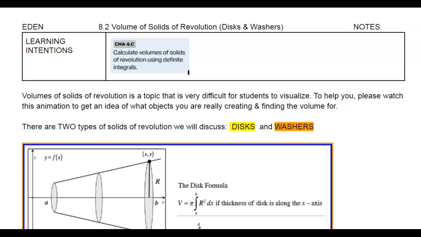Second disclaimer. This section, it is one section in a textbook, but in a classroom, I would spend 3 to 4 days on this section, okay? So if you need to watch some of the video, take a break, watch some more of the video, take a break, because this is going to be a long video, you definitely should do that, okay?